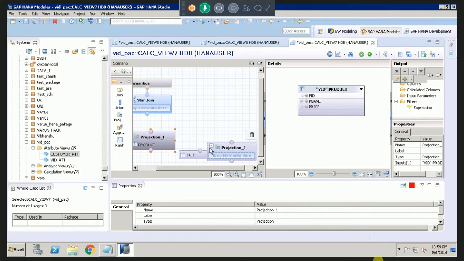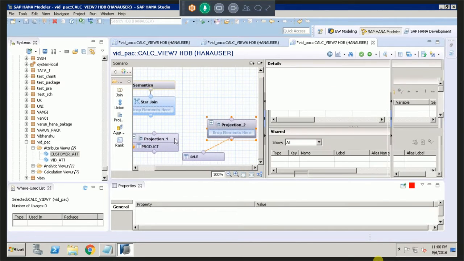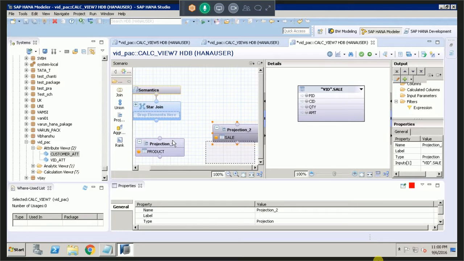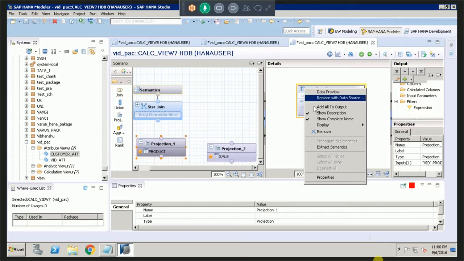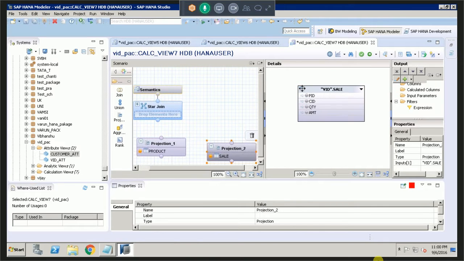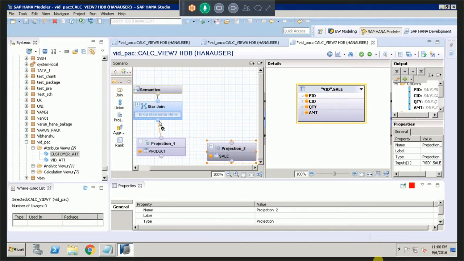Projection is used to hold the table. Similarly add all to output, and connect with star join.